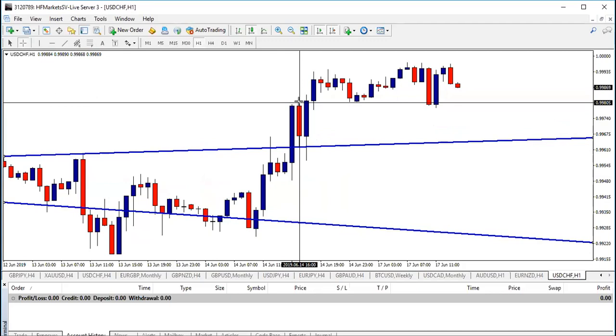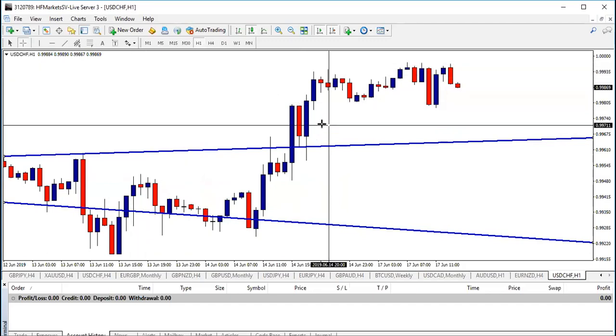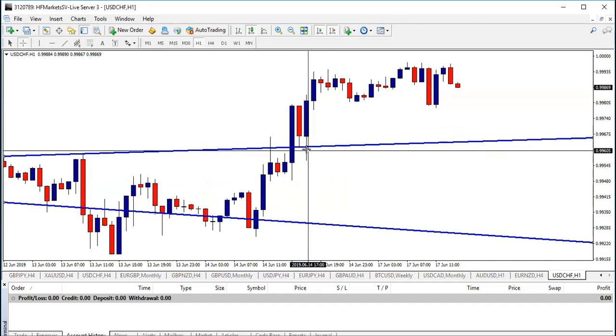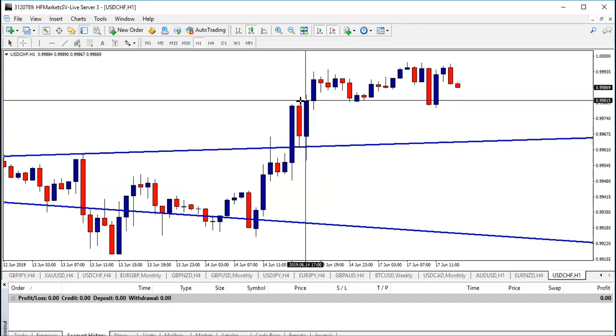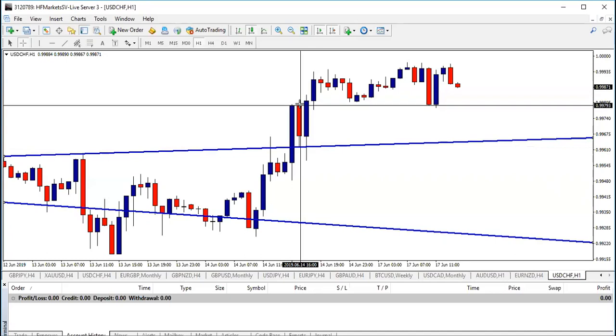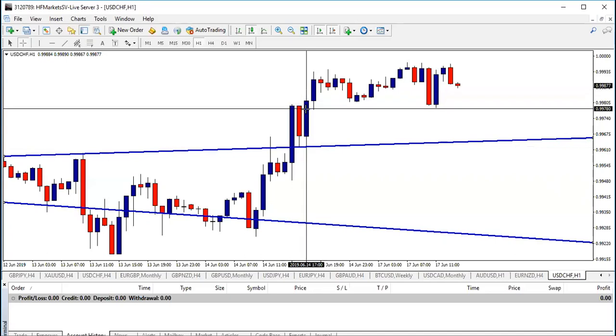And then instead of catching what's it called, a falling knife, why not wait? Because there are myriads of opportunities in this market. Opportunities never cease in the market. If you are not finding it on USCHF, you'll find it on other pairs that you can work with. So you have this retest, and then you have this. This would have been a much better position to buy.